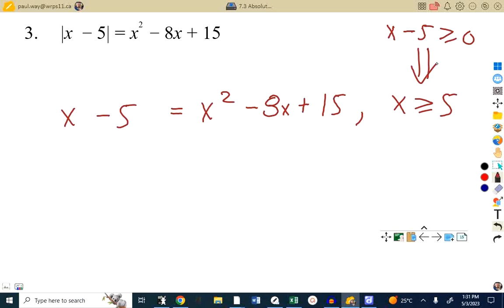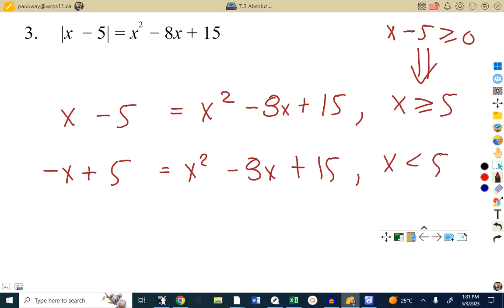The other one will be negative x plus 5. And this isn't the first time I've done this, where I've just multiplied it by negative 1 and not shown negative 1 times that thing. And this is where x is less than 5. Again, the equals component goes on to the first equation. You have to solve this equation, x squared minus 9x plus 20 equals 0. Can you confirm that I have rearranged that correctly?